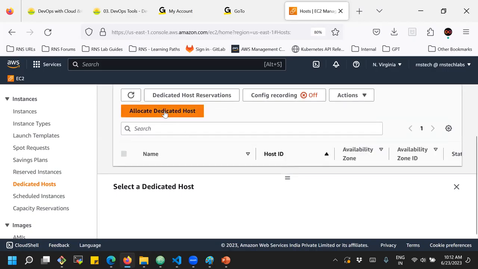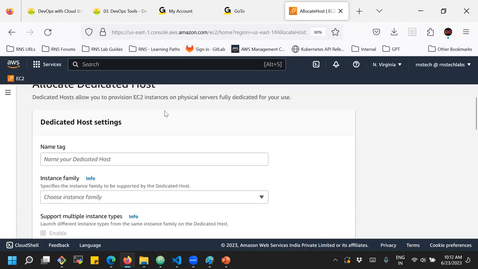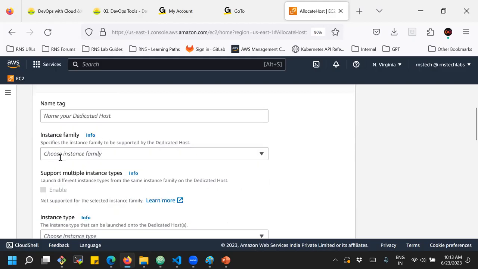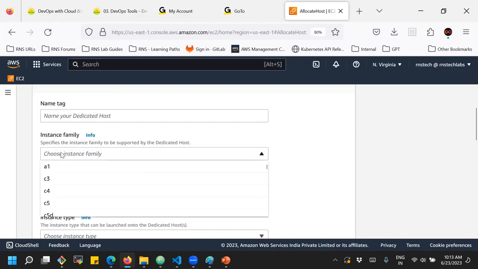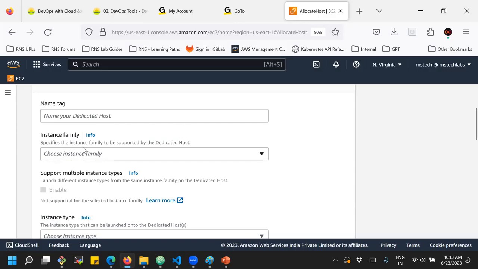So as we are talking about the placement group also, you have the name for your dedicated host and the instance family, which family you are looking at, the type of instance. So M type, C type, R type. I'll explain in which context which type you will use.